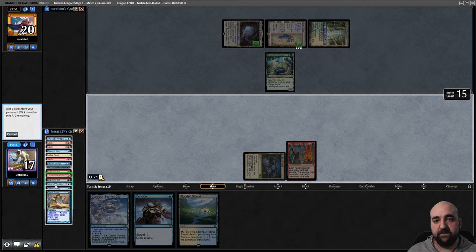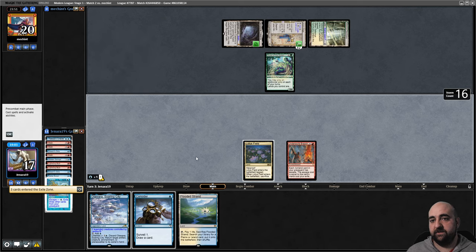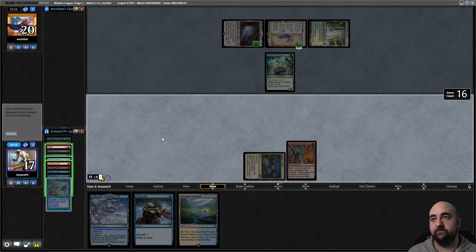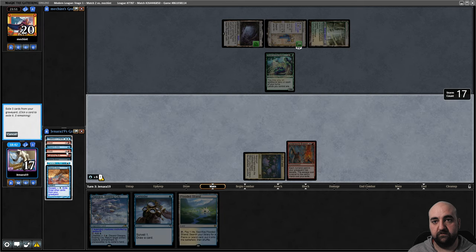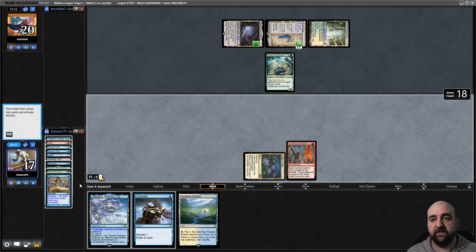Underworld Breach, Vizier, Lotus Field. Yes, I want to untap that. And do it all again. I think this one is better. Tap like this. Hidden Strings, Lightning Bolt, Wish. Okay, so we have 18 cards left in our deck.